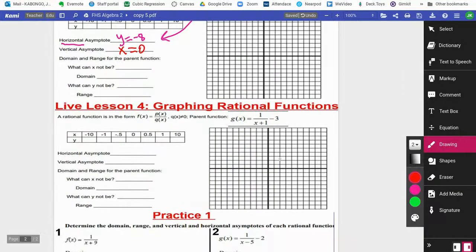Let's look at number 4, because this is my last video. Do you see this being added to it? Do y'all want to guess what that would be? Boom. Right? That will be my horizontal asymptote. And then this one right here, x plus 1, opposite of that, x minus 1. You with me? That's pretty much how it works.